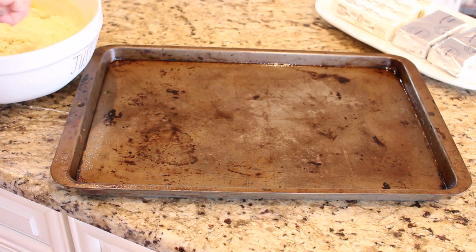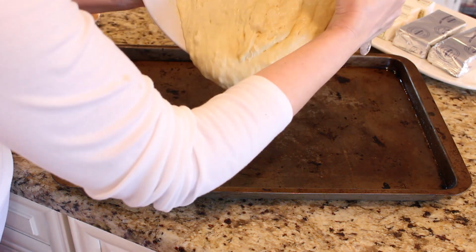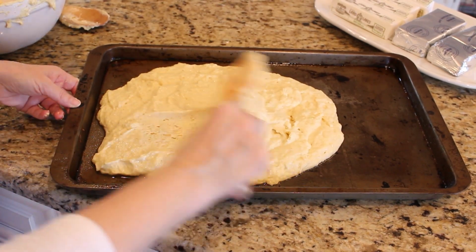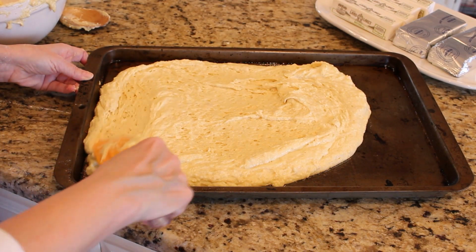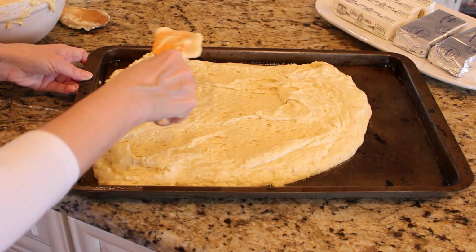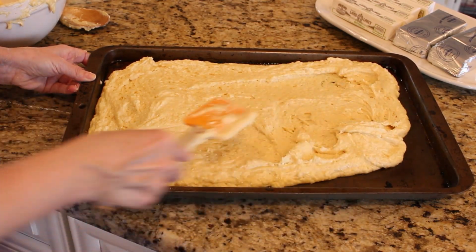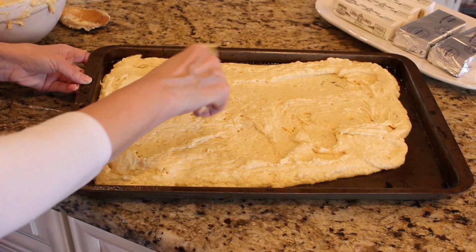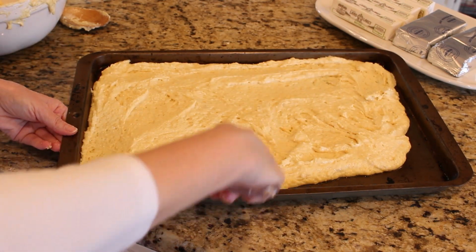You don't wanna over mix it, and you don't want to use an electric mixer because you don't want it to get too much air in it. You want it to be a little bit more dense. And also, even though we are going to let this get stale over the next couple days, you really want it to have good flavor. So I always suggest using buttermilk because with buttermilk you know that it's going to have a very rich, delicious flavor. So I'm going to spread this out on my cookie sheet and get it in the oven. I will have the full recipe in the information bar down below.